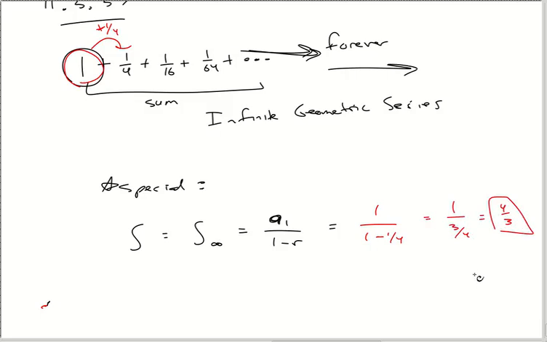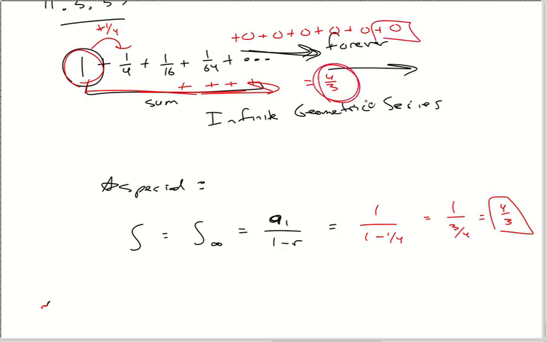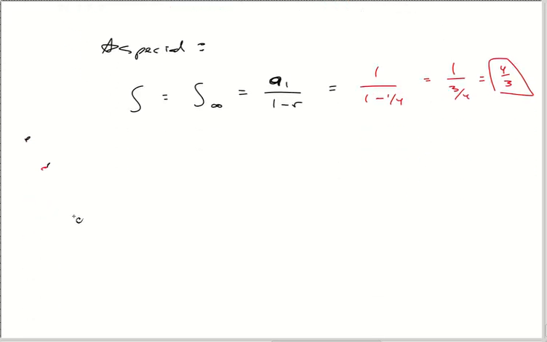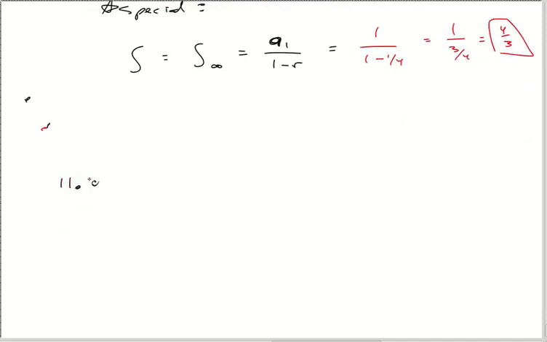Cool, cool. Well, so you're saying that all of these here added up somehow magically is 4/3, and that's it? Yep, because you can see how this fraction is getting really small, and eventually you're going to be adding zeros. Not really zero, but it's so small it's basically like zero. And if you add a zero to something, it doesn't change. And so the idea is that it levels off at some particular number, and here it is 4/3. Cool, huh? You will see that again. Actually, you'll see it right now because there's another problem.